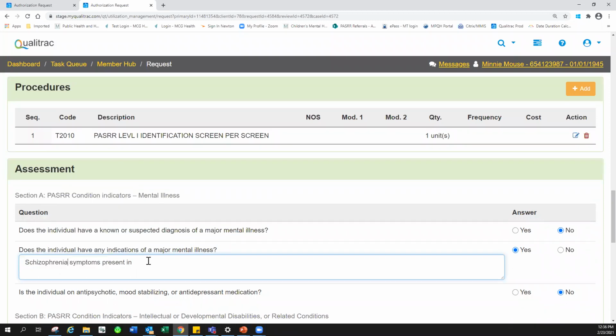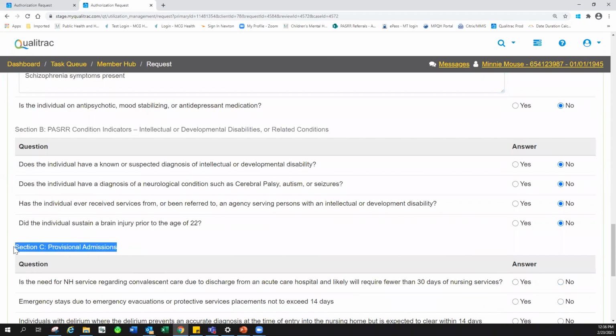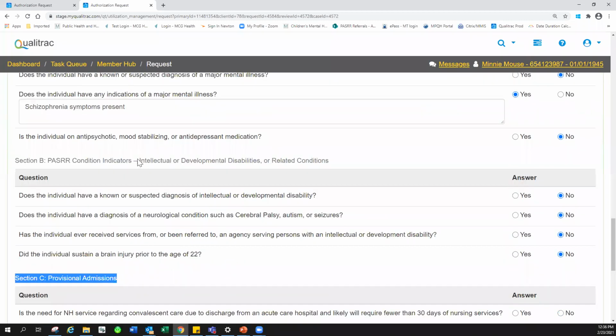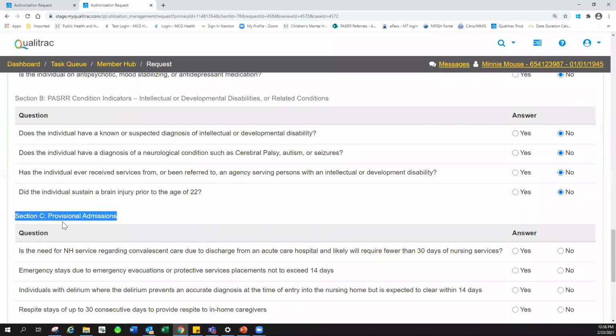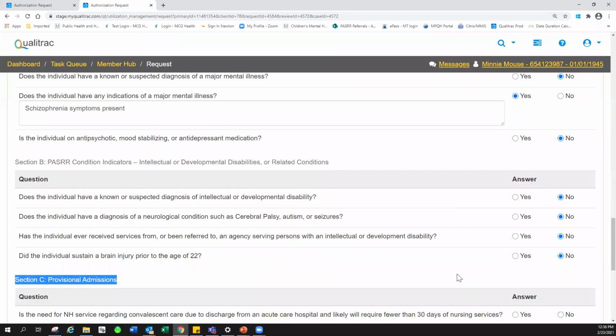Schizophrenia. Symptoms are present. Then you have the ability to get a section C for provisional admissions. If you do not have a potential known or suspected PASRR condition, you will not need to get a provisional admission. So that section will not appear for you unless you have at least one indicated yes.